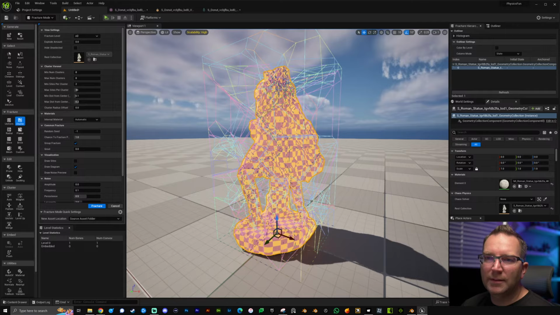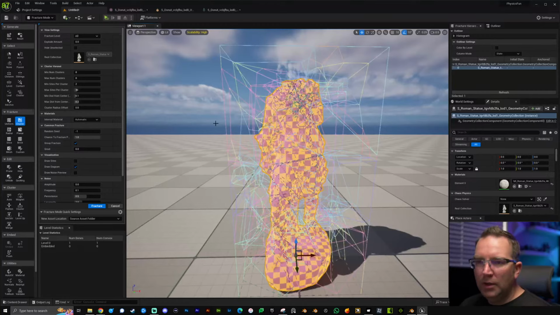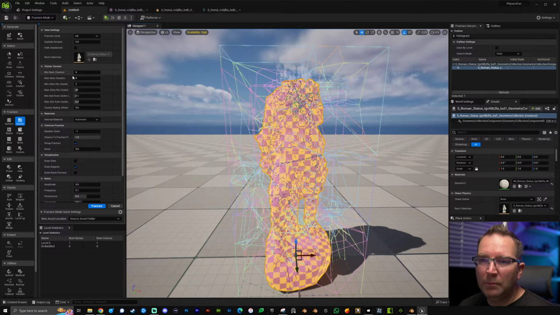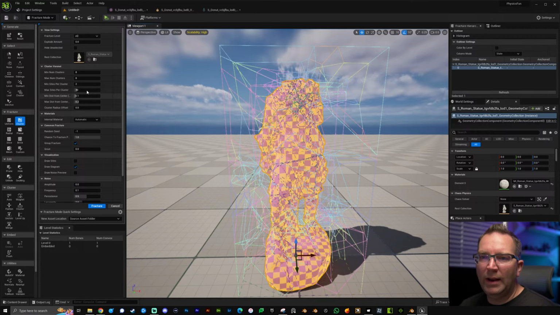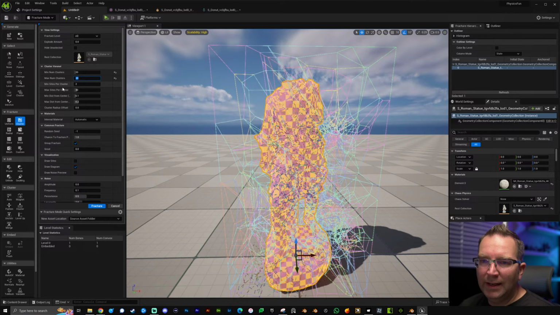So in our cluster here, and you can see what this is doing, it's creating this wireframe of cluster pieces. You do want to be careful with this because the more and more you add, the heavier it is, especially for real time. But if you're going to do it for cinematics, you might as well crank it up. So you've got number of clusters and the max number of clusters. And then there's a seed, so you can randomize it and so forth. And there's an explode amount so that we can see it a little bit better. So for this first one, I'm going to do 20-20. You can adjust some other parameters here, but these are the basics.